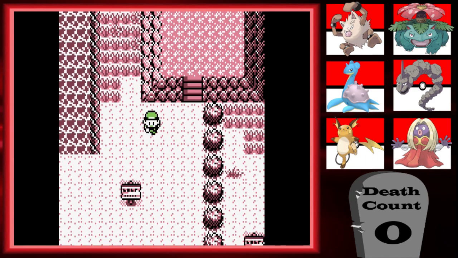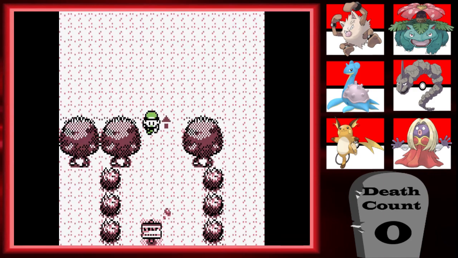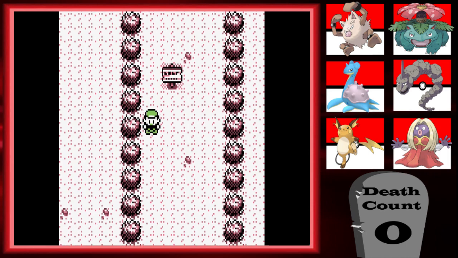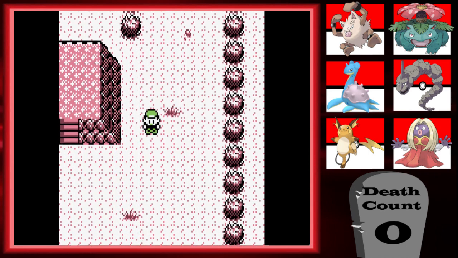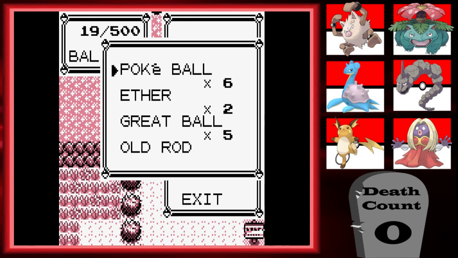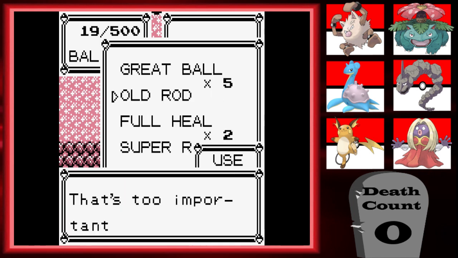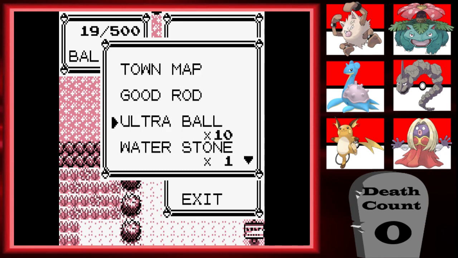Okay. We messed up pretty bad. I think I'm gonna have to come back to the Safari Zone. Trainer tips, zone exploration campaign. The search for the secret house. We made it here. I think this is the end, but we literally have no more room for items, frickin' game. Can I just, oh my god, it's too important to toss. Even though it's literally outdated.